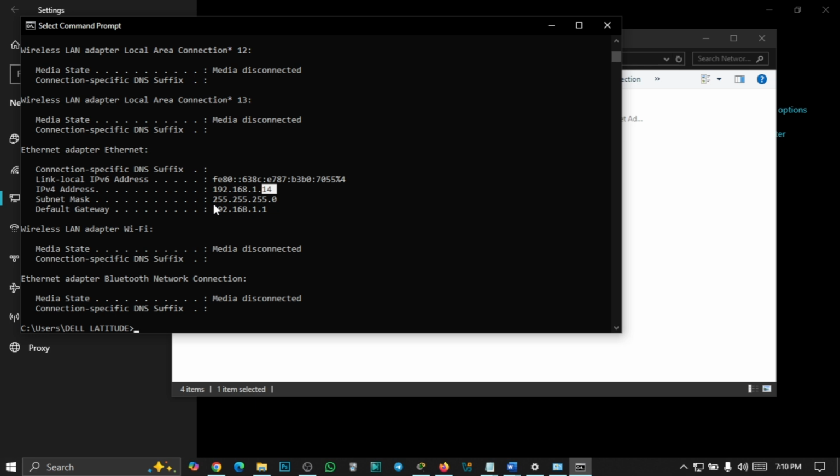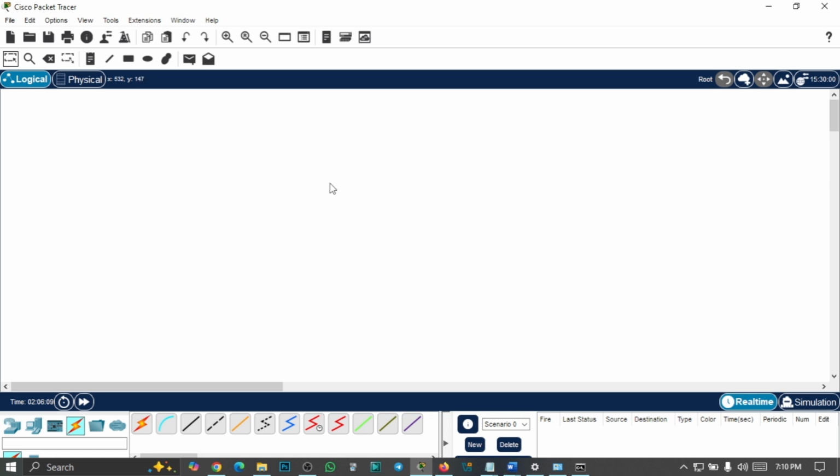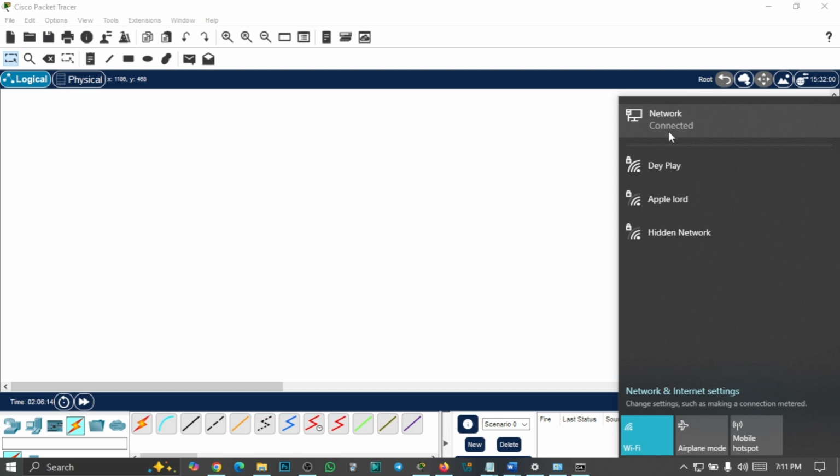Okay, so this is how you can automatically set an IP DHCP pool on your router and allow your system to receive an IP address from that router. Okay, so next we'll be looking at how we can do this using Cisco Packet Tracer on Cisco routers. Okay, so first of all, open your Cisco Packet Tracer. Okay, so we can disconnect this. We don't need it for now again.